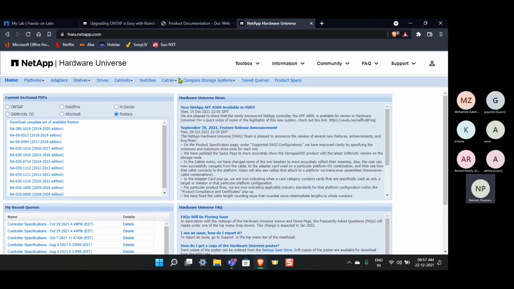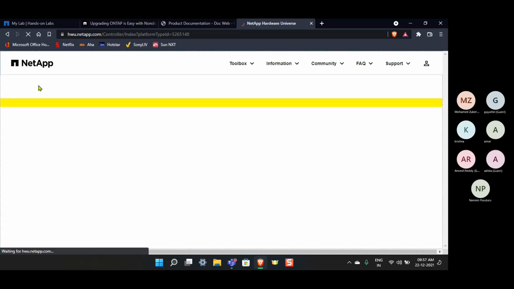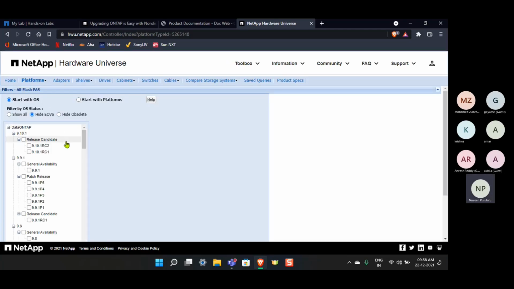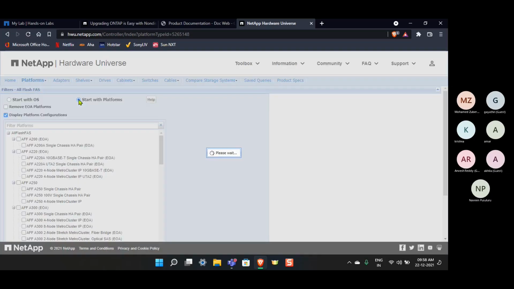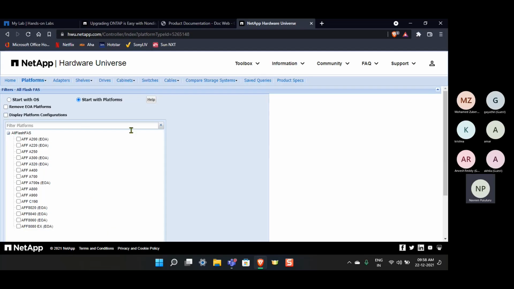Yeah, okay. So what you need to do, for example, I want to upgrade my AFF, or let me select FAS. Okay, let me select AFF only. Start with platform, display platform configuration not required.